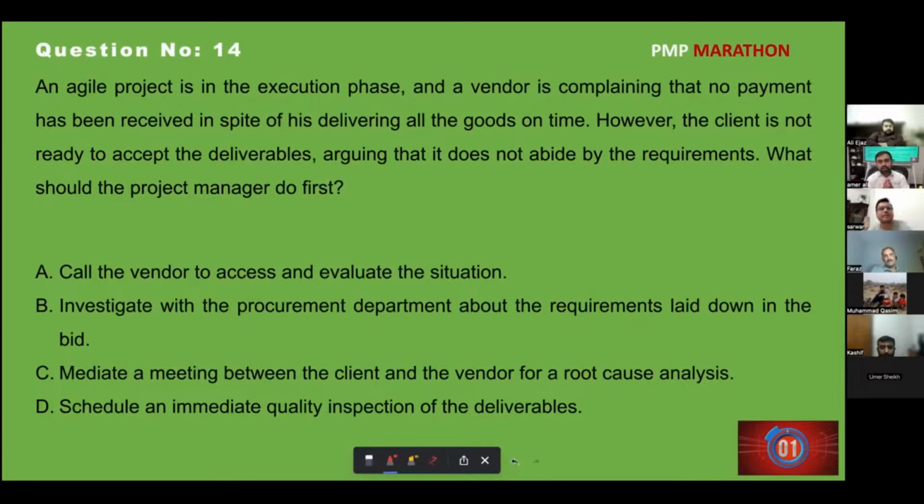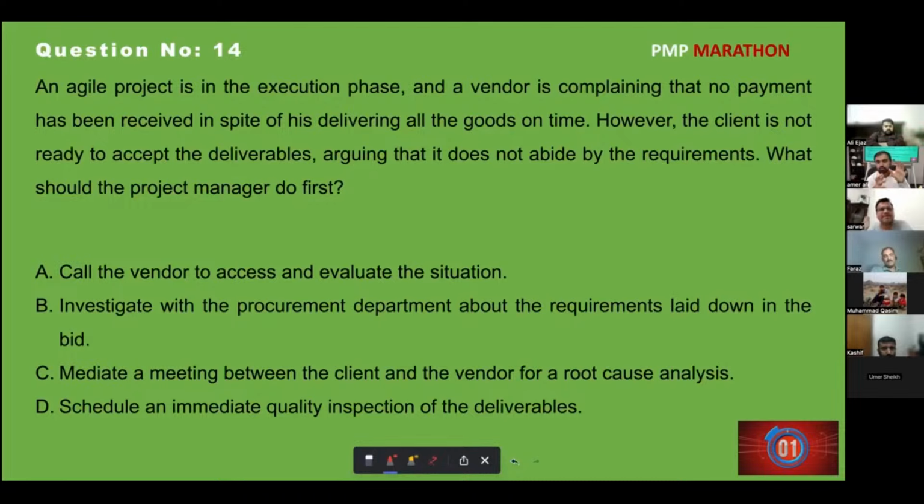Whenever there's a conflict, if you deal with only one party, you will not be able to resolve that problem. I need to understand what the problem is here, what the gap in between is. And the gap can only be understood when both parties are together.